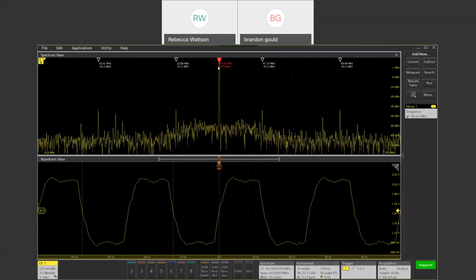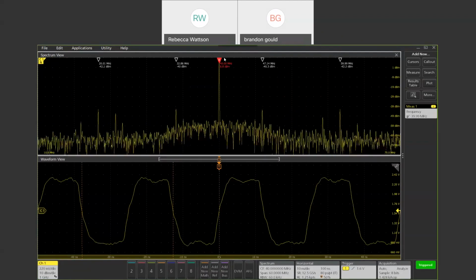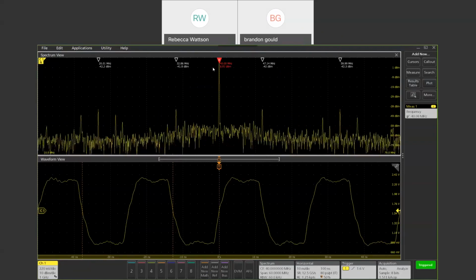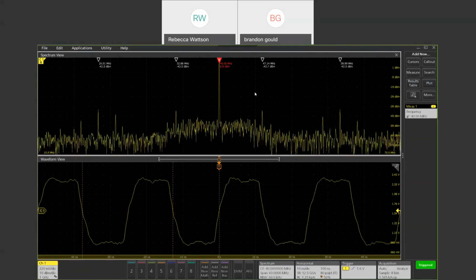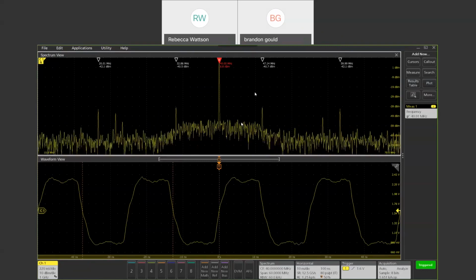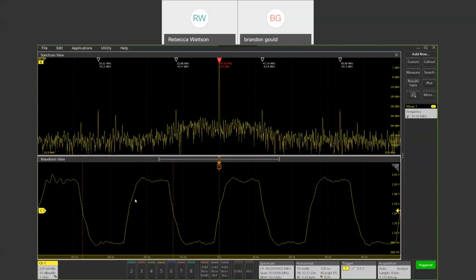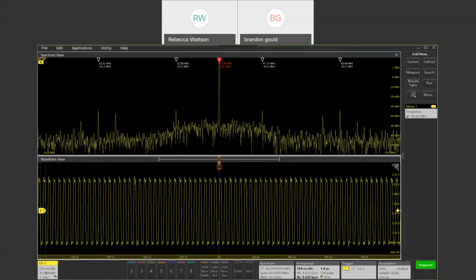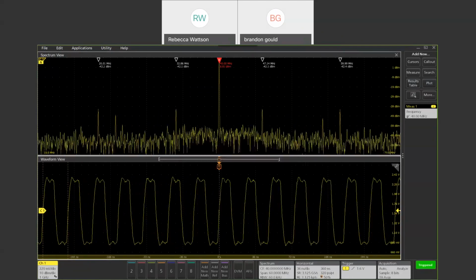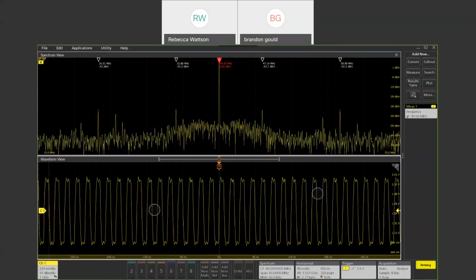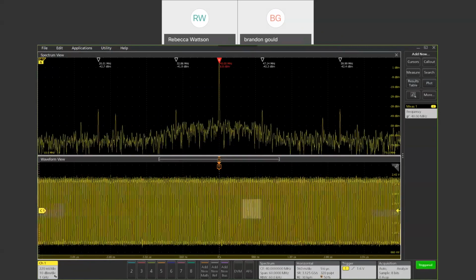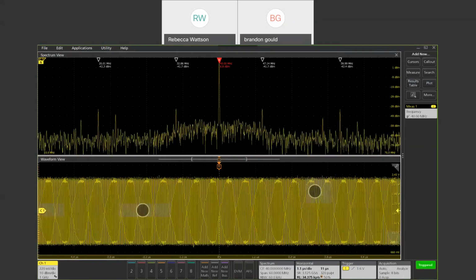So you can see here automatically these markers pop up. So we're able to see that our highest signal is at 40 megahertz with about 8.8 dBm. And again, in the bottom, I can change the view here of my clock, and we see no changes up in the spectrum because I have independent controls of my time domain settings and of my frequency domain settings.